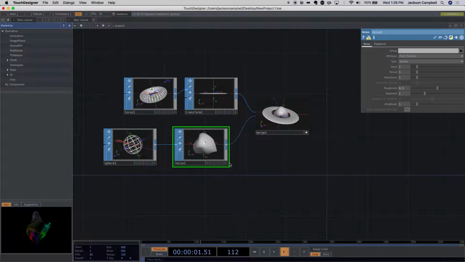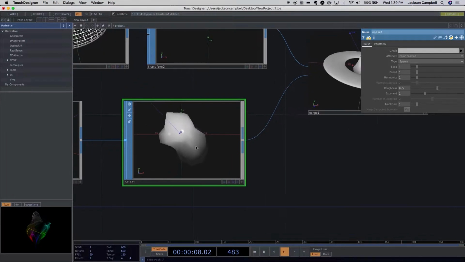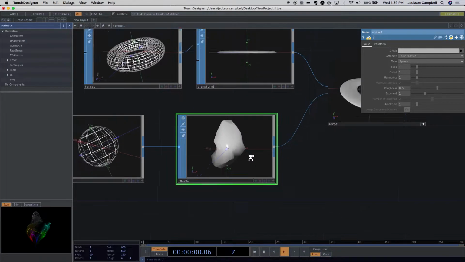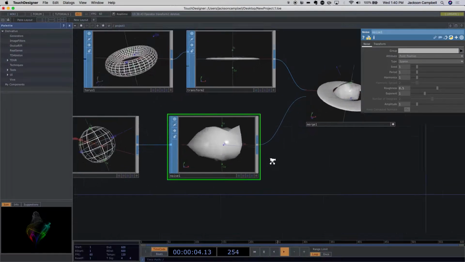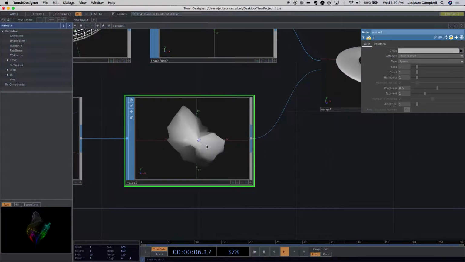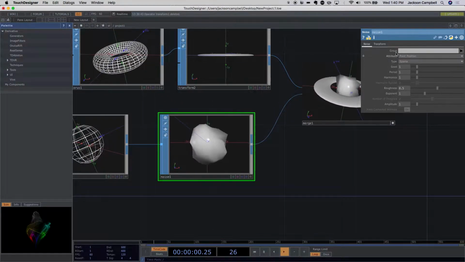And this is kind of what we did in the homework, that a lot of you did, with that blobby ghost, where you add noise to the points, right? By default, this noise will be added to the point position.